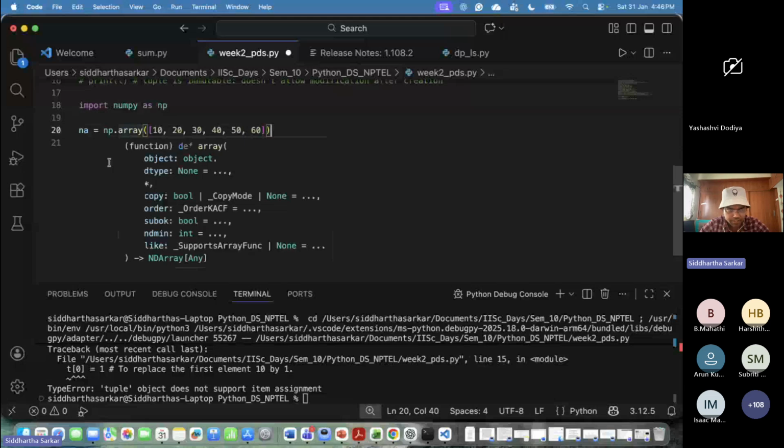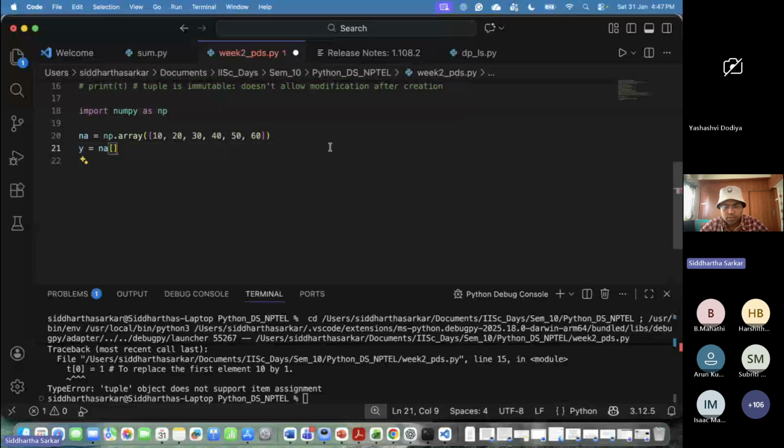For example, let us say I'm going to do some slicing. The same slicing that we did, right? I was doing slicing, so I'm going to show you how slicing works. The same thing I'm going to do, 1 to 4, this should give us 20, 30, 40. I'm going to show you the similarities and dissimilarities in the ways you can define arrays. So now we'll see the similarities, how the same functionality also works for a NumPy array. Then we look at the dissimilarity as well.